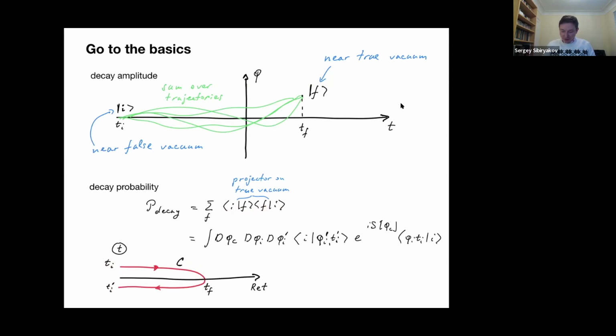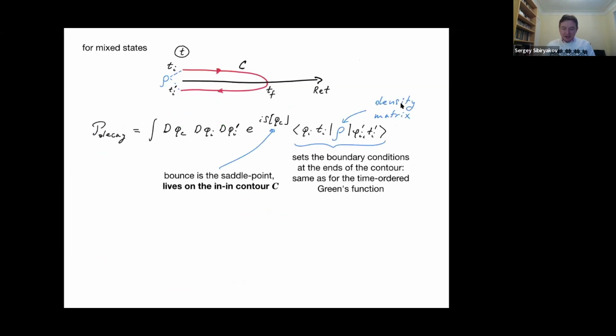Good. So that's already good. Given this understanding, we now also know how to generalize this formula right away to mixed states. In the previous slide I had the pure initial state, but now I can also take a mixed initial state, and again I just calculate the average of the projection on the true vacuum over the initial state given by some density matrix rho. So the form factor related to the initial state will have this form. It will be essentially the matrix element of the density matrix between phi I and phi I prime, over which I integrate.